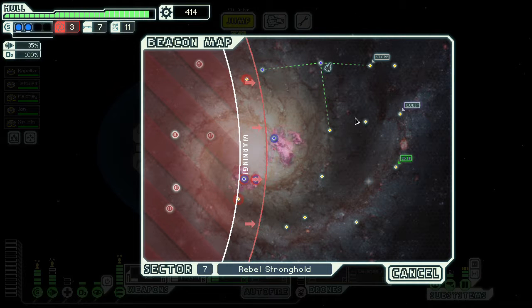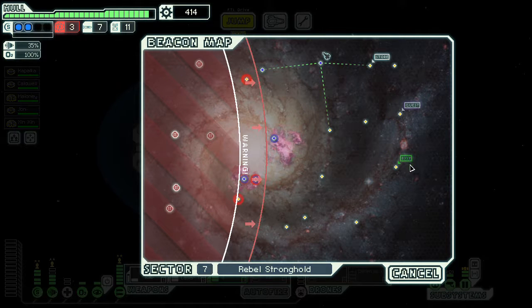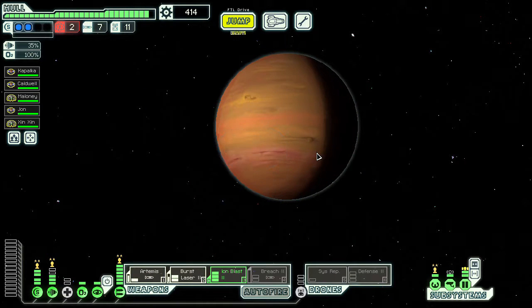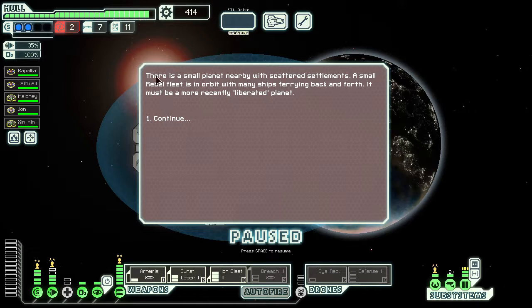I'm gonna go this route. I don't want to risk running out of fuel, but at the same time, I want to get a few extra beacons in. There's a small planet nearby with scattered settlements. A small royal fleet is in orbit with many ships faring back and forth. It must be a more recently liberated planet.